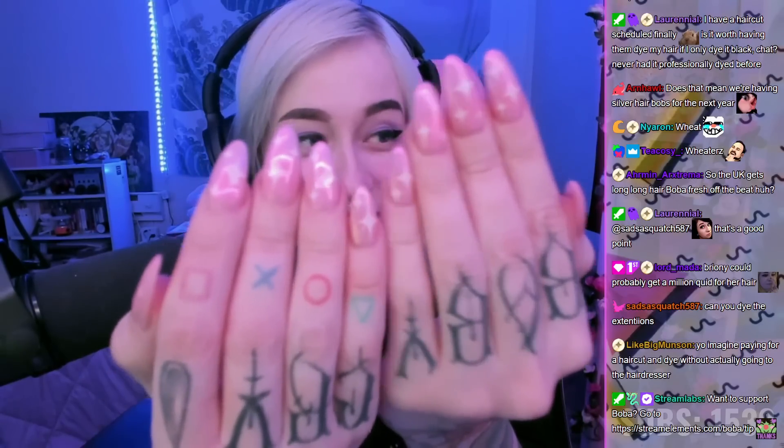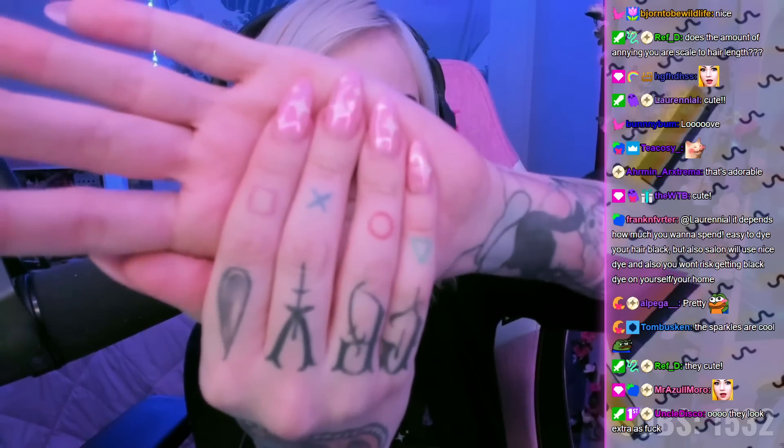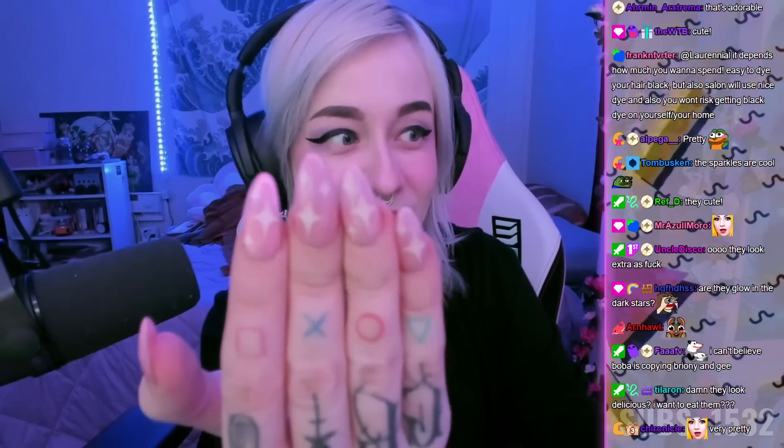I am gonna be so annoying. I also got my nails done yesterday — I don't know what day it is. I got them pink, and then I put the stars on there myself — they're stickers. I also have gel nail polish and a lamp like the salon does, so I sealed them in and everything too. I think they look even cuter. The pink was fine because they're also chrome. They came out cute. Thank you.